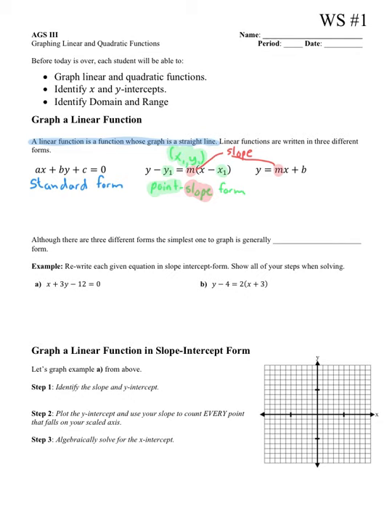The last one here is called slope intercept form. Again, it's called slope intercept because it tells you the slope just by looking at it. But then it also tells you an intercept. Does anyone know what intercept it's telling you? That's what this b value is. Yes, exactly, that's the y-intercept. You got it. So that's why it's called slope-intercept form.